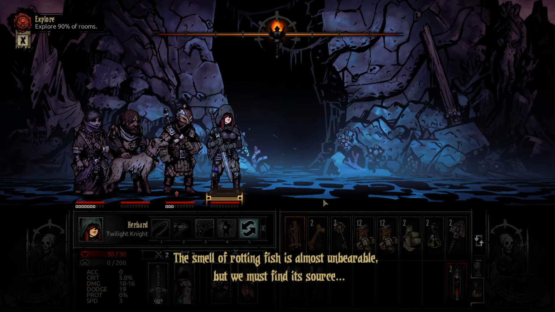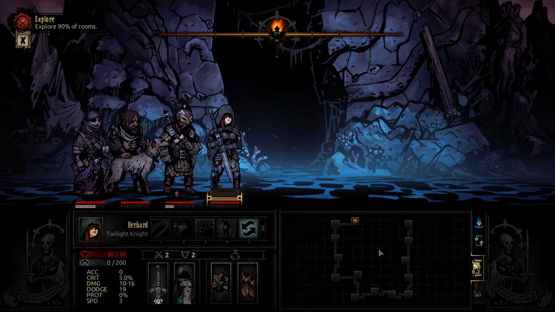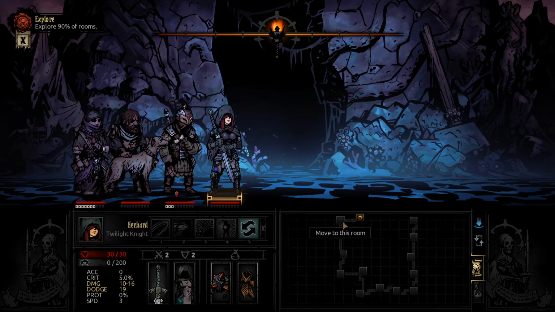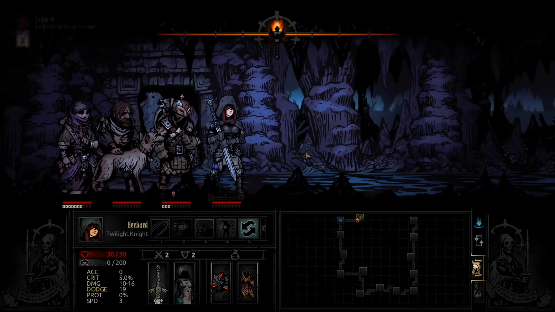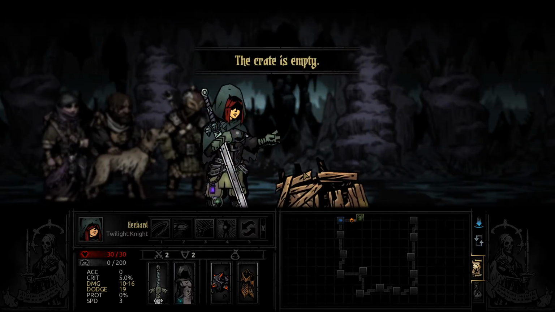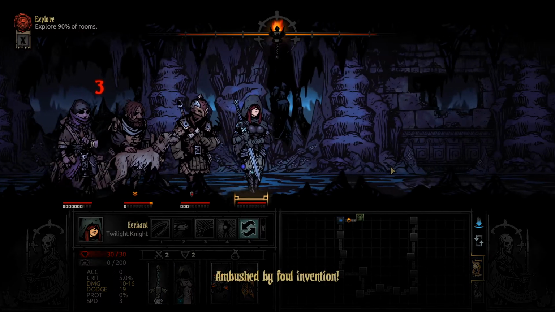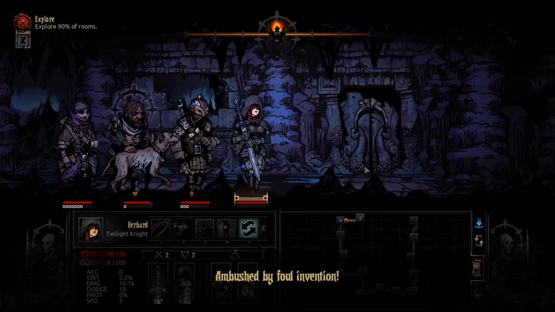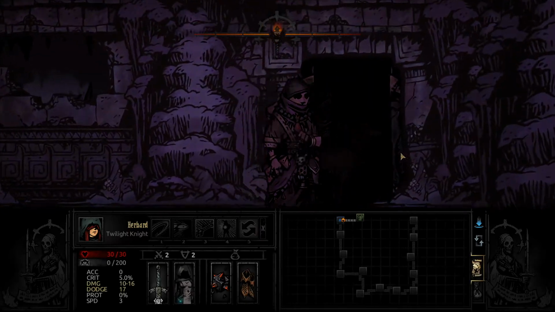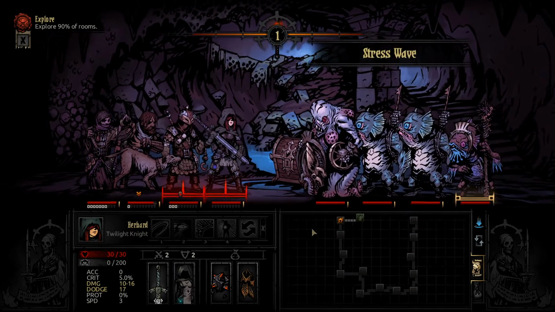The smell of rotting fish is almost unbearable. Well, we got a nice straight track this time. No offshoots or backtracking things, which is always nice. Found an empty box. Found a trap. Invention. It's not really an invention when it's a creature, is it? And right into the first fight.